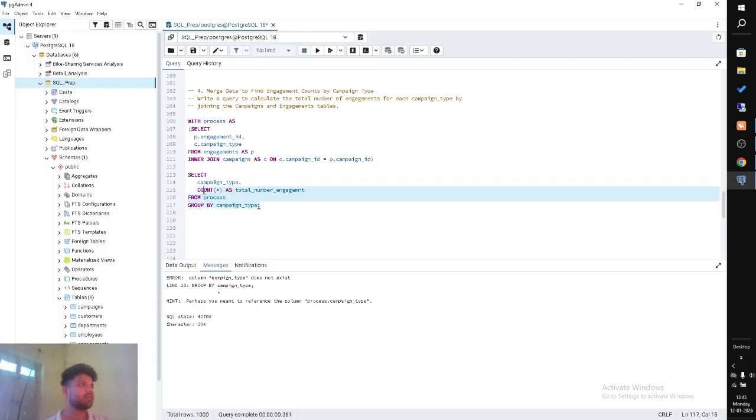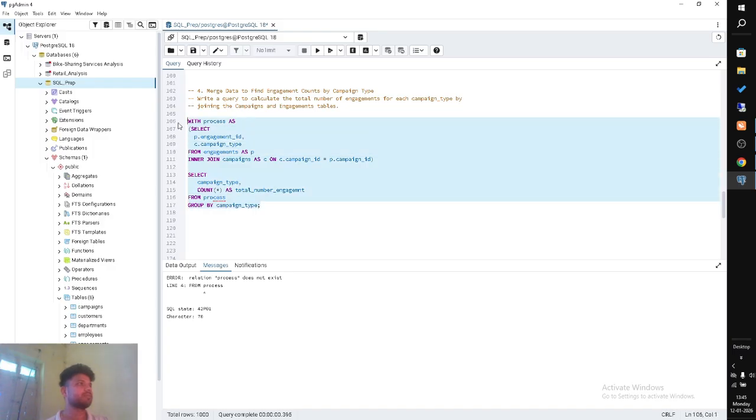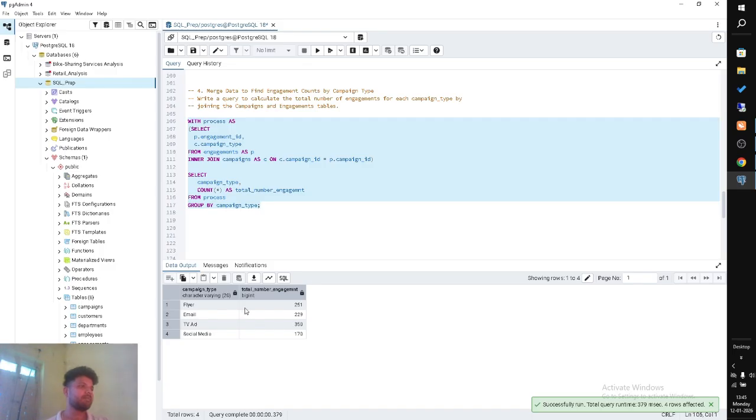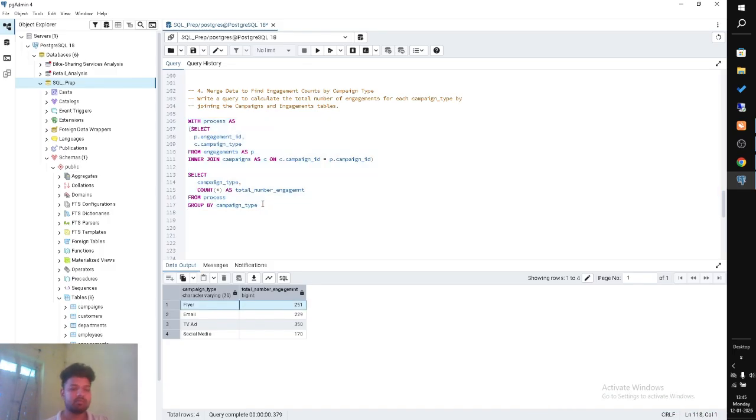Campaign type, process. Okay. And for the order by, there is no order by, but I will use it.